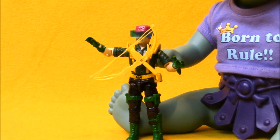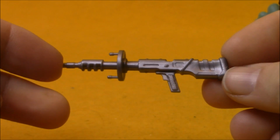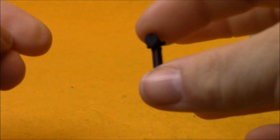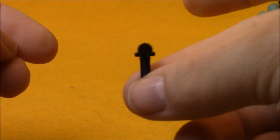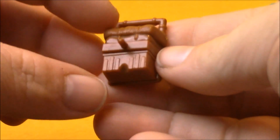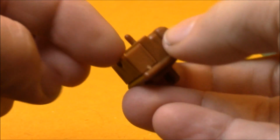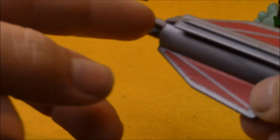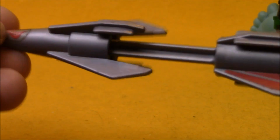I picked up Skymate with his visor and bow. I already have his boomerang, so he's now complete. Picked up a gun for Avalanche from Battle Force 2000. Muskrat's machete, Tiger Force Duke's binoculars, Windmill's gun, Night Force Tunnel Rat's flashlight, a set of claws for Sagat from the Street Fighter line, Version 1 Roblox backpack with the little ammo box, a missile for my Imp with the stickers on it. I have all the yellow rings, but the one missile on my Imp doesn't have decals, so this will fix that up quite nice.